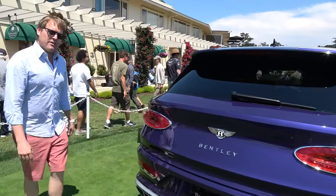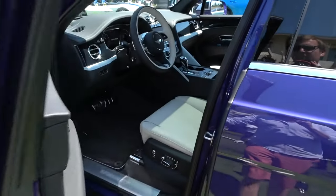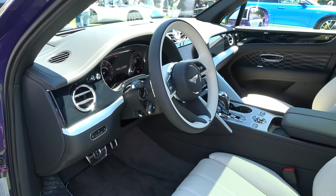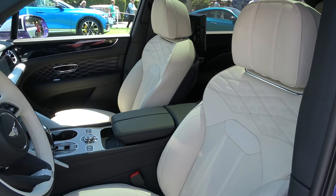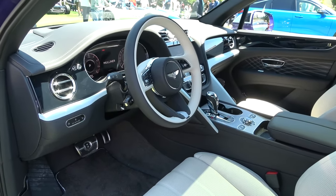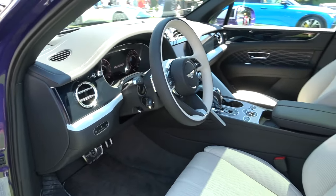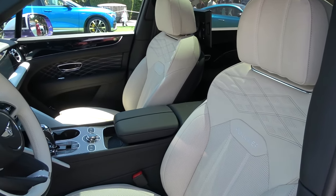I want to show you inside with all of the different options and things you can configure. Moving firstly to the front before we take a look at the rear of the Bentayga EWB Mulliner. You'll spot the tritone interior — standard on the Bentayga EWB Mulliner is the tritone finish, of which this is called cambric. There are eight options available pre-configured, including flame, heather and others. If you go beyond and choose a bespoke interior from the different colour ranges available, you can create one of 4,000 different combinations, or even with Bentley Mulliner make something totally unique with an almost infinite number of configurations.